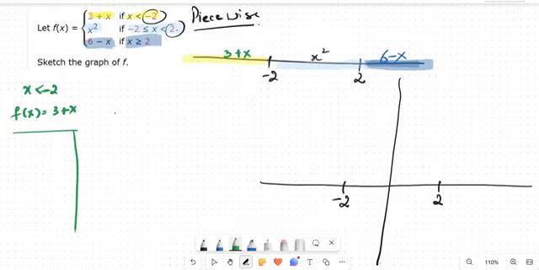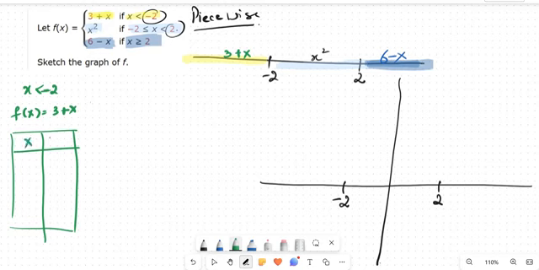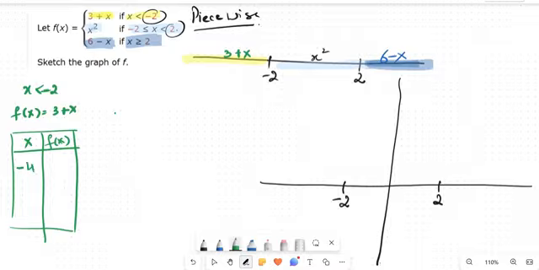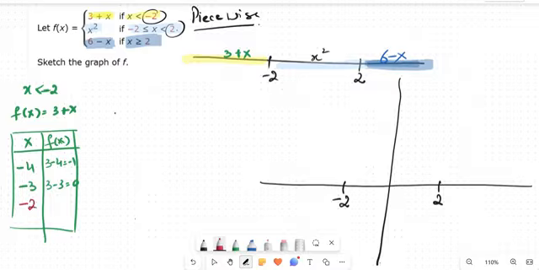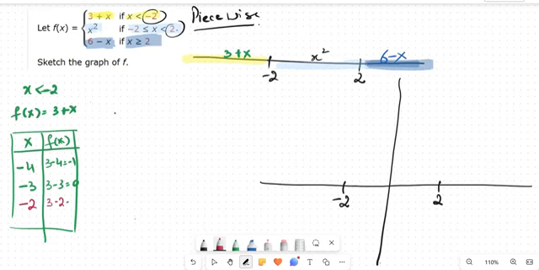To draw the graph, you can draw a table of values, right? The values have to be less than -2. Okay, so x value and function's value. If I put before -2, let's try -4. 3 minus 4 is equal to -1. So that's the first point. When I put, say, -3, 3 minus 3 will be 0. I know -2 is not included because there is no equal sign here, but I would still like to know about it. So 3 minus 2 is 1.